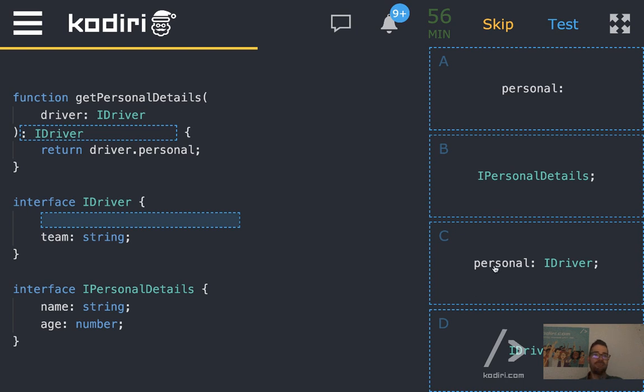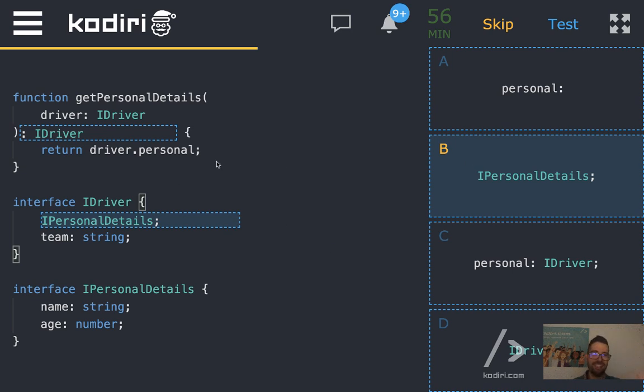You said C? B? That's very complicated, right? This is one of the most complicated scenarios you can get. All right, yeah, B makes sense.